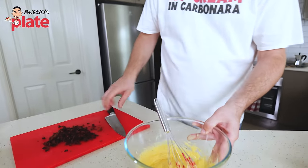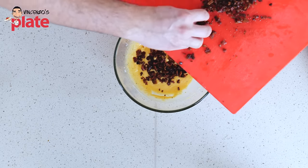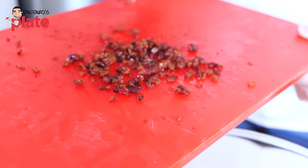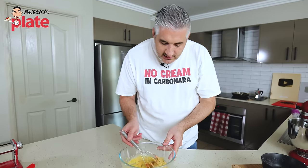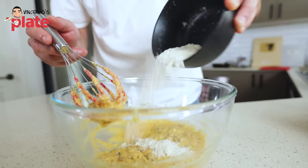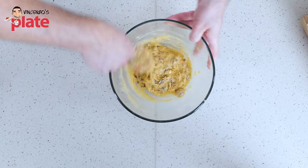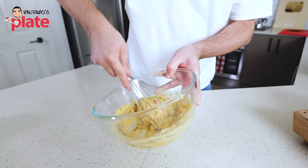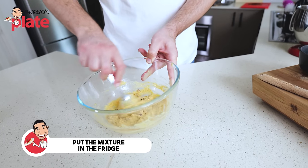It looks like a gelato, but it's not thick enough yet. We're going to add beautiful guanciale in there — about 80% of it. We keep a little bit to decorate the final plate. I'm mixing this, and the guanciale will help us get even more thick. I do want this a little slightly thicker, so let me put a little bit more pecorino. Just slightly, slightly thicker — like ravioli with spinach and ricotta, that texture, that thickness. It's not as runny now — this is better. We're going to place this in the fridge until the ravioli sheets are ready to be filled.